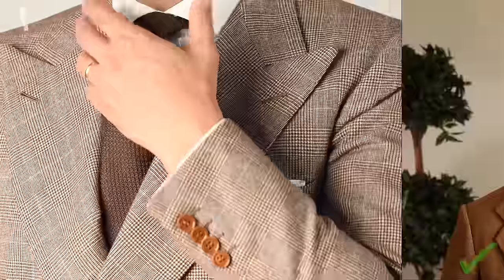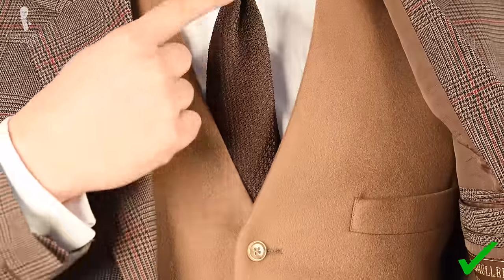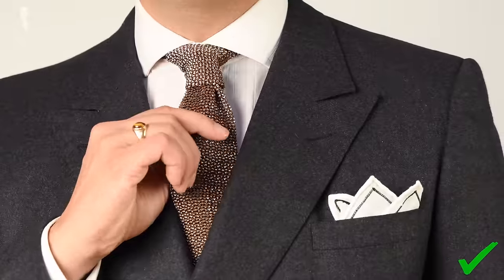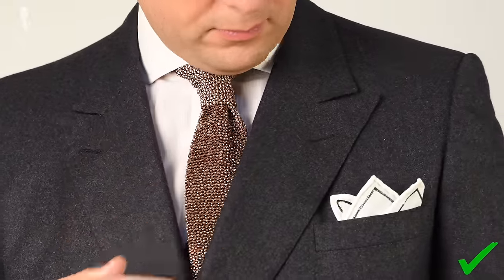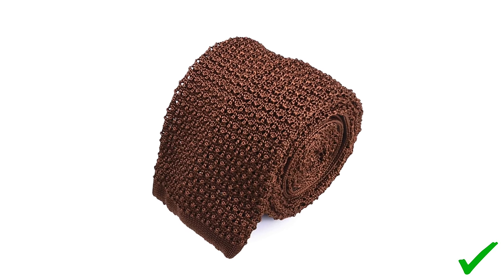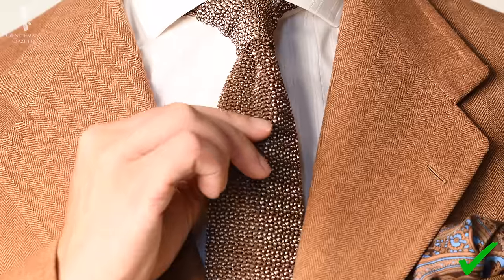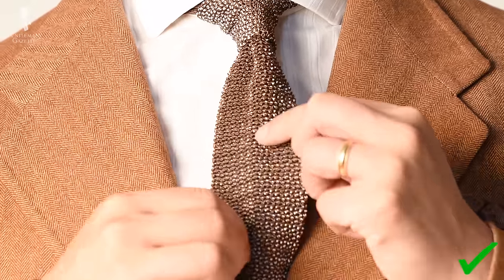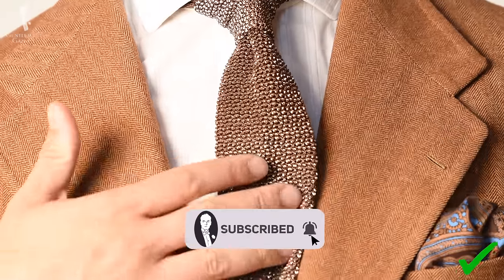If you already have a lot of gray suits, an easy way to add brown into your wardrobe is by using ties. Now, you can go with something like a grenadine tie, which is great, and we offer them in our shop, but what's even better is a knit tie because it has more texture and it just creates that lovely, more casual effect. And you can wear a brown knit tie with any other color too, so it's not just limited to your gray wardrobe. No matter if you get something, let's say a Havana brown, which is more of a medium brown, or let's say a two-tone brown, like the tie I'm wearing right now, it's just a wonderful accessory to have in your wardrobe that you can pair with gray garments.